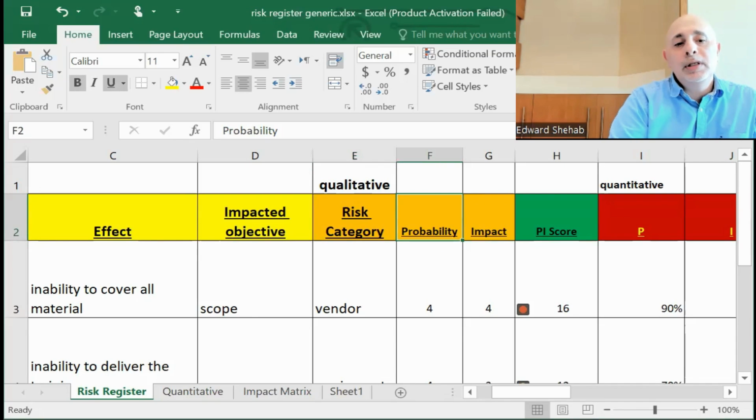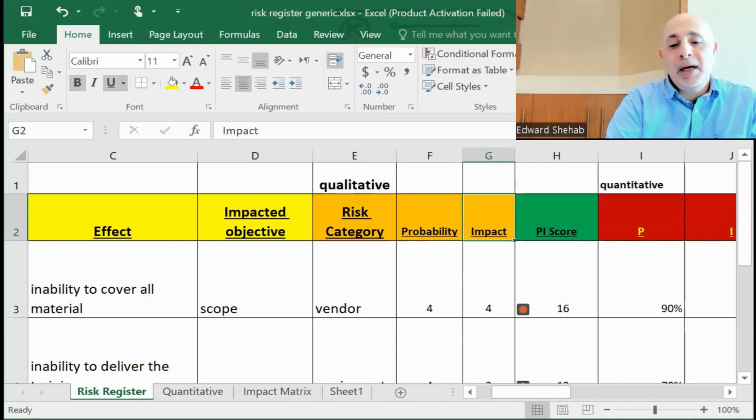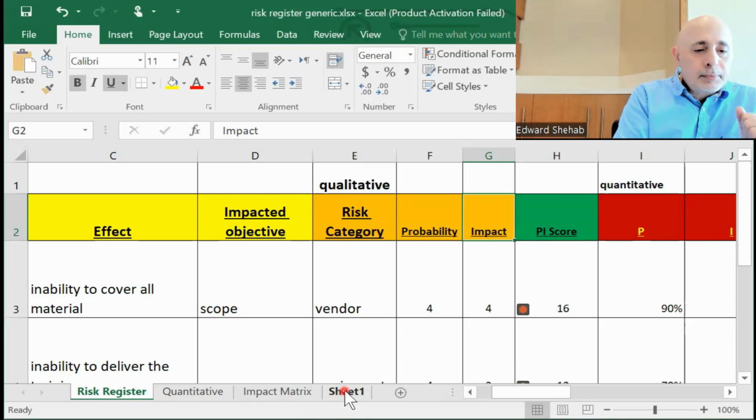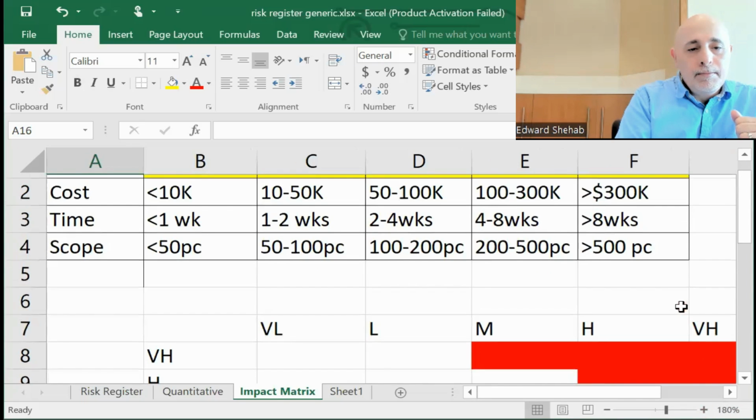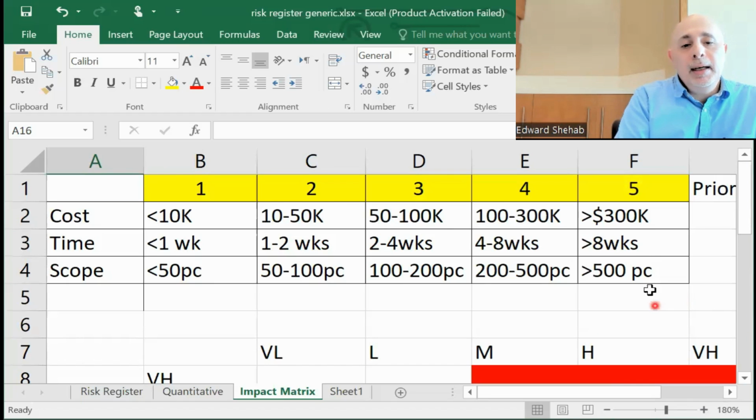The other thing that we need to do is assign a probability rating and an impact rating to every risk. Some use high, medium, low, with also very high and very low. I highly recommend that you use 1 to 5, 5 being the highest probability or highest impact. And you can use 1 as the lowest on each side. So I'll show you what this means. If I go here in my sheet to the impact matrix, let me zoom this. You'll see here that I created an impact matrix or impact table.